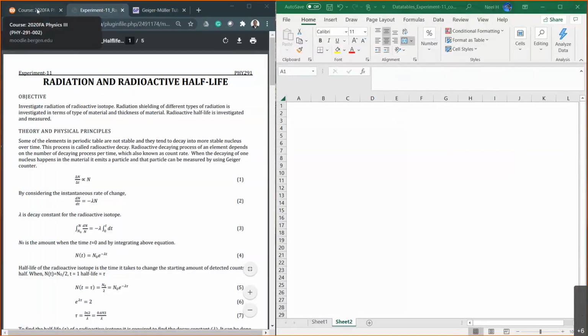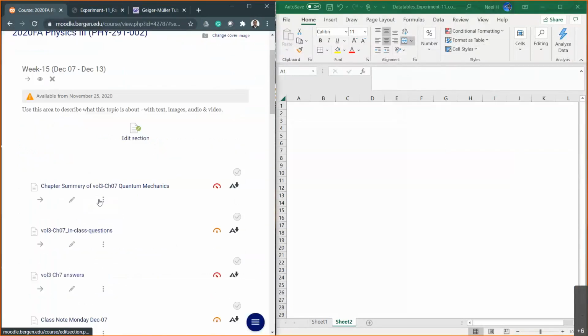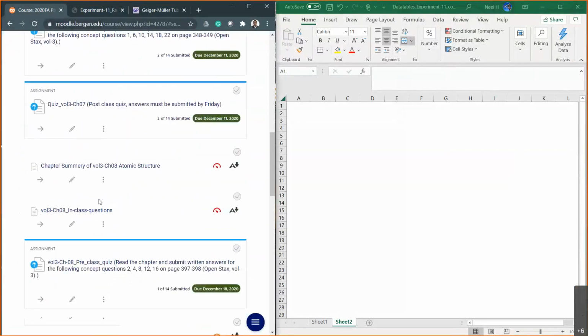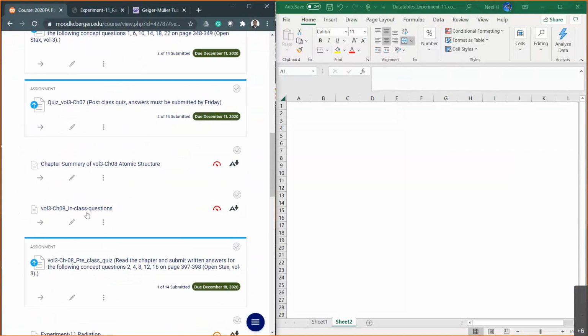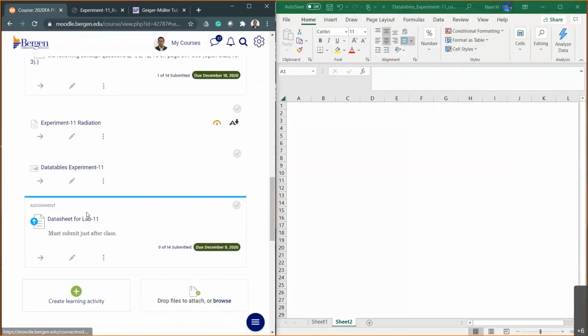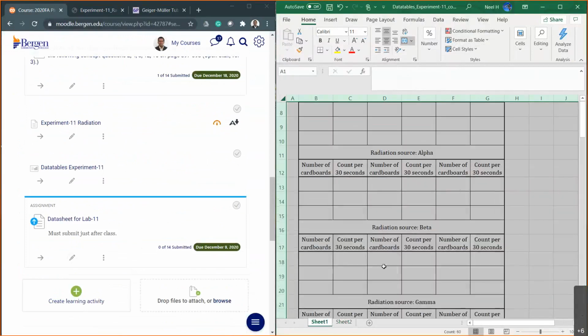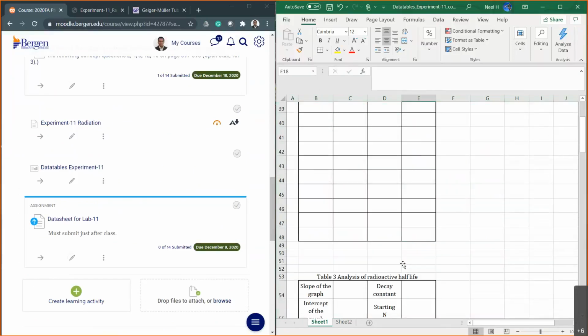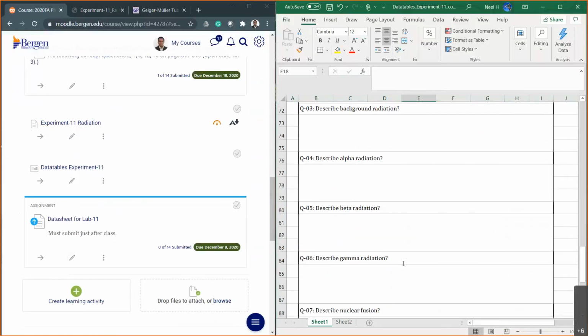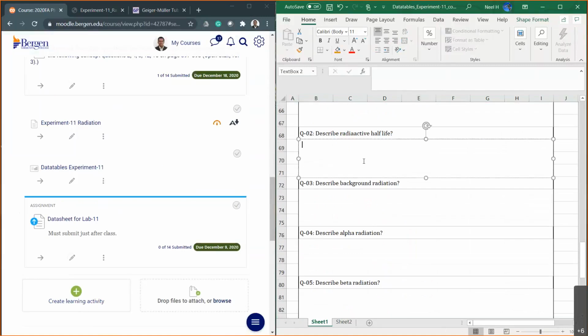We're going to do experiment number 11. This experiment has no lab report. You can just complete the lab data sheet. That should be enough. The data sheet has all the post-lab questions at the very end. Just type all the answers here and then upload into the Moodle. I will open this. Let's change this due date to maybe tomorrow midnight. That should be fine, I think, right?